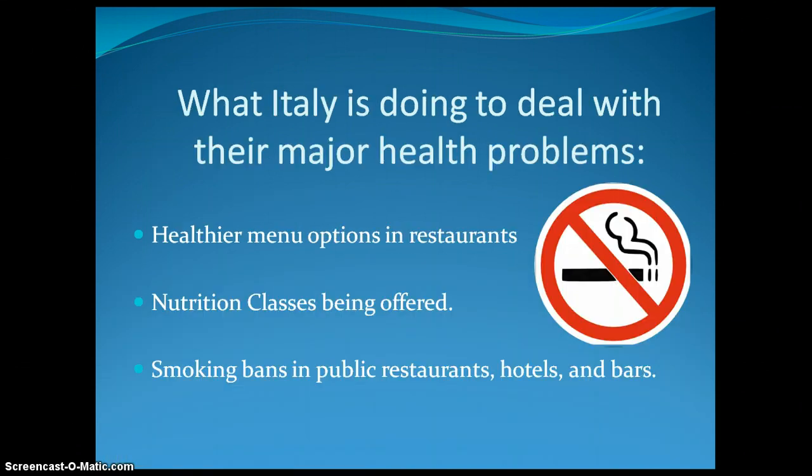Italy is trying to do as much as it can to positively deal with their major health problems, and they make people aware of them so they don't become part of the statistics. Restaurants in Italy are all adding some healthier options to their menus, and nutrition classes are being offered for free in a lot of areas there in order to help people live a healthier life and to discourage circulatory disease. I believe this will definitely help in decreasing the numbers of people that are putting themselves at risk.